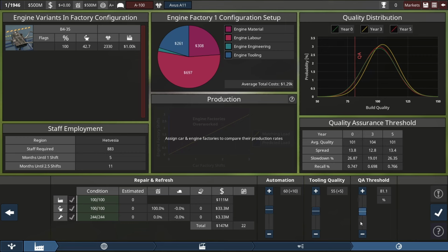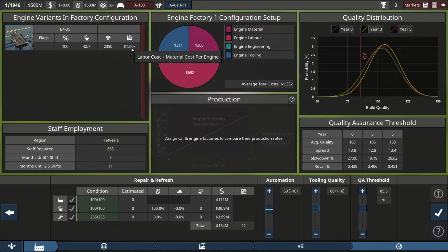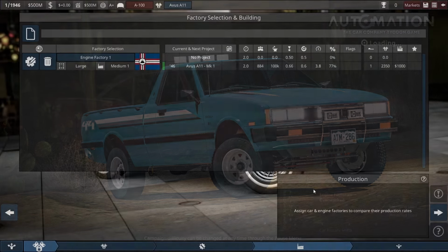And there you go. We'll also increase the quality threshold, which means we'll have to increase tooling quality a tiny bit again. But yeah, I think, there you go. That looks good. Very happy to see this. 1,350 engines, $1,000 exactly to make the engine. I'm very happy with that.